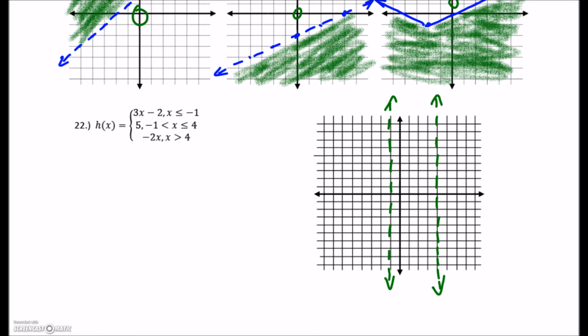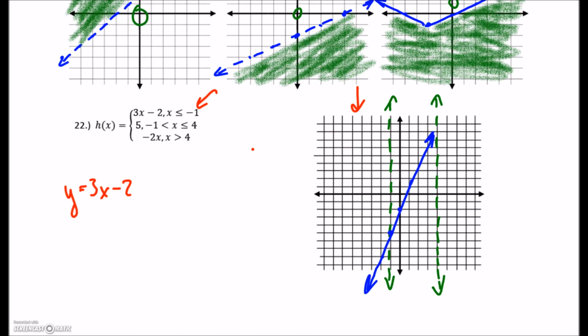And basically this first function right here, the y equals 3x minus 2, I only want to graph that when x is less than or equal to -1. In other words, I want to graph that in this first section. So I would think about where these points are. It would have a y-intercept of -2 right here. And then I would go up 3 over 1 or down 3 back 1. And on this line itself, because there's an equal to condition, I'm going to use a closed dot, and I keep going. And if I were to graph this entire line, that would be fine. But then I only want to see that thing over here in this section.